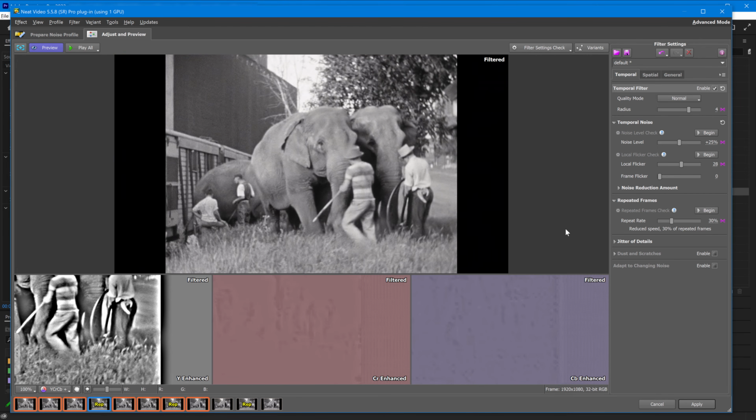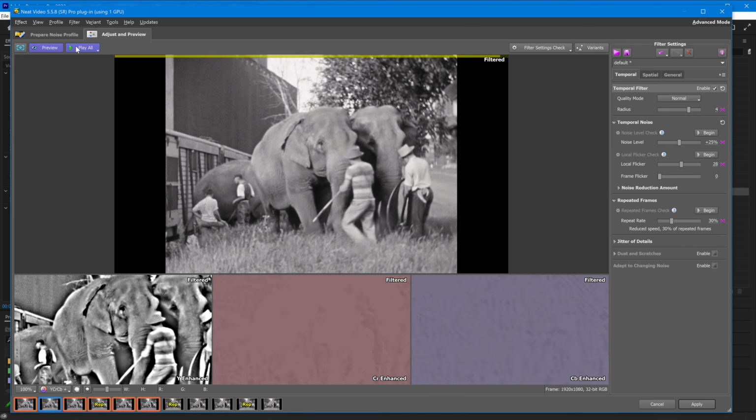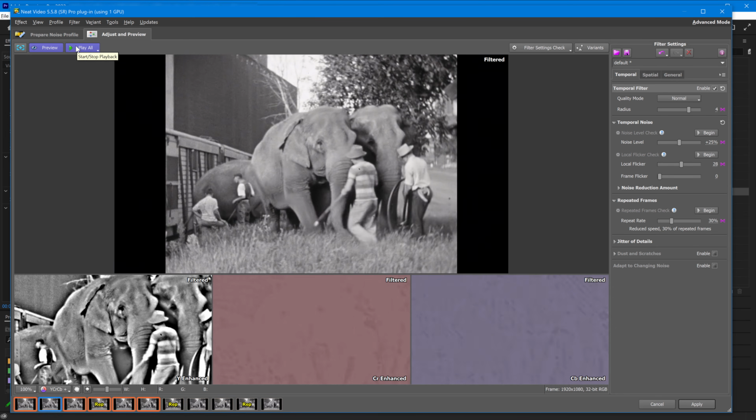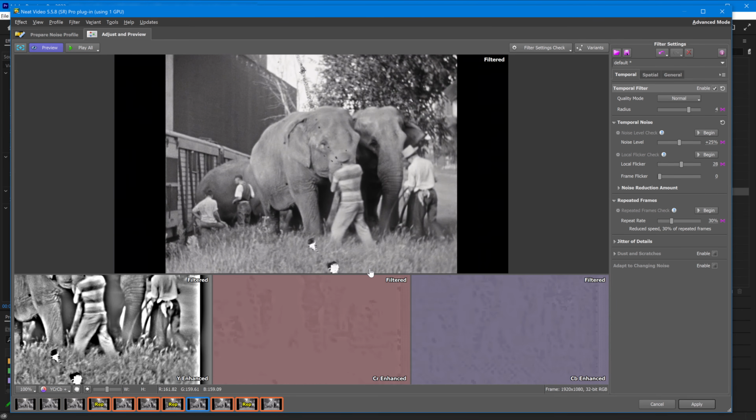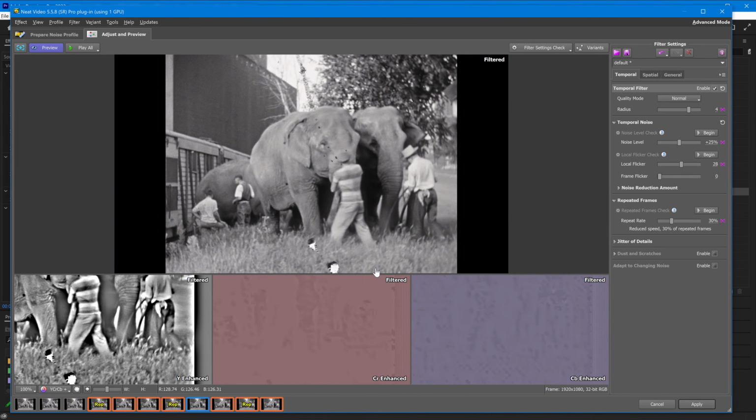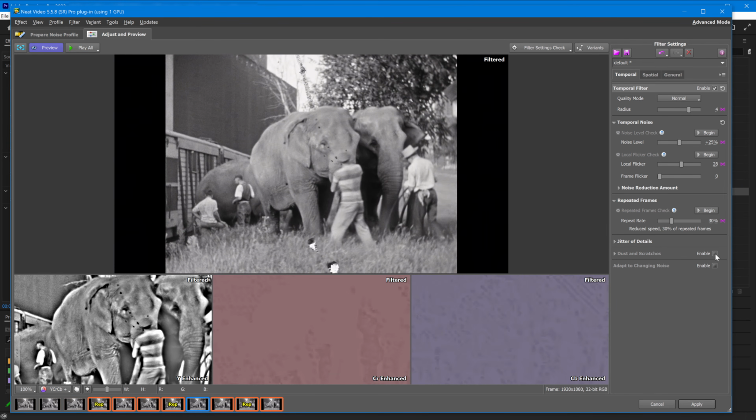Once you're done with repeated frames, it's time to do the dust and scratches magic. But first, let me select one of the most scratched frames so you can see the difference. Now, check the box to enable the filter. Look at this! Good, isn't it? If you have persistent dust, spots, and scratches, try setting the mode to Aggressive and also play with the threshold and amount sliders. I can leave these as they are.